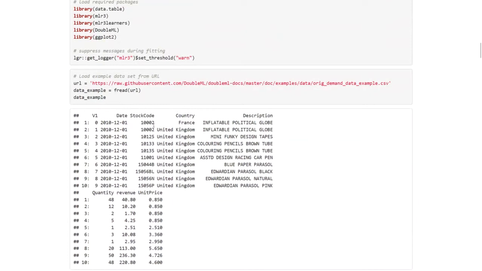We started by initializing a data backend. So what does it mean? First of all, we load the data. And here we have an example of the raw data set. It's just a short example, not a full data set, just to save some capacities. You can just copy paste this code in your R session and you will have the same output.